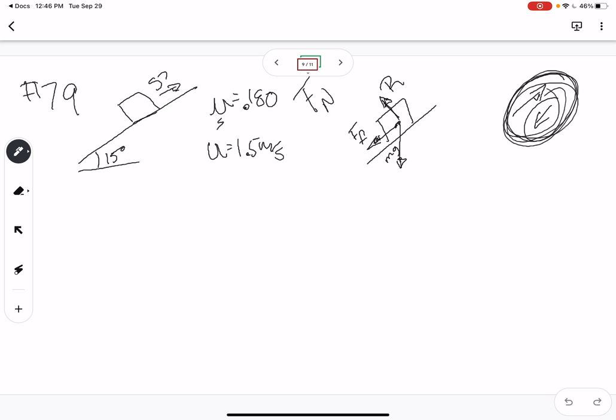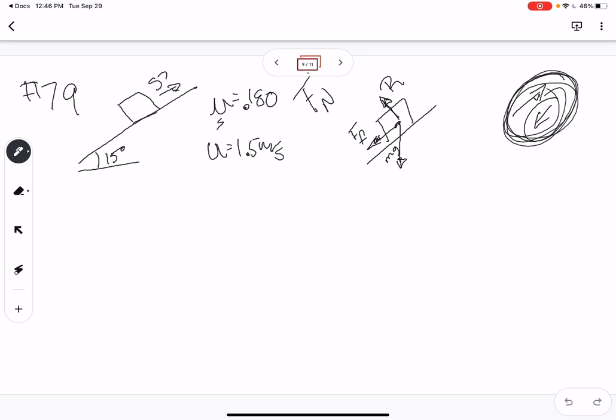Now, with all of these, we have to get them into equations that we understand, which means they have to be in a Cartesian coordinate system, 90 degrees from one another. A lot of people love to do the Cartesian coordinates like this. For a hill, though, that doesn't make sense. It makes sense to make one axis with the hill. So we're going to make the hill x, and we're going to make the normal y, which means we have to break up gravity into components.